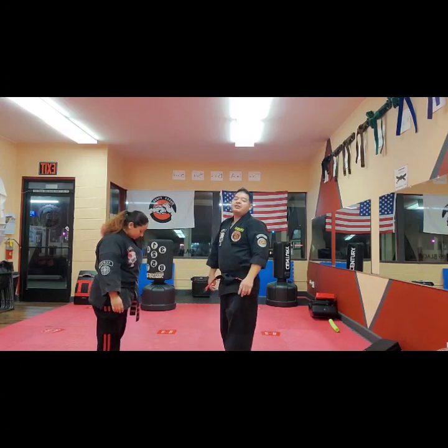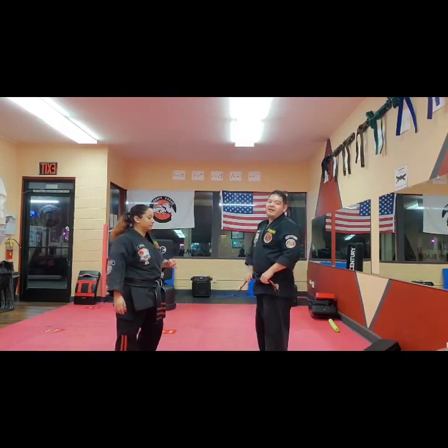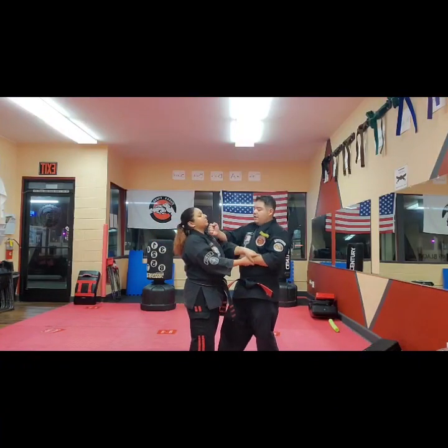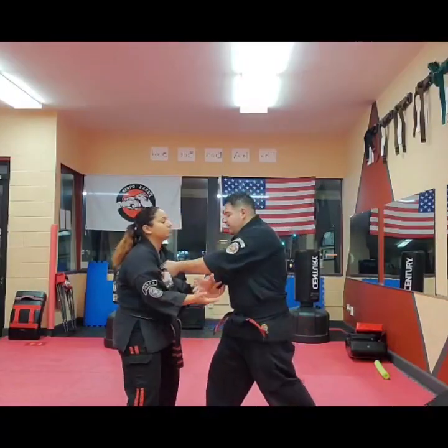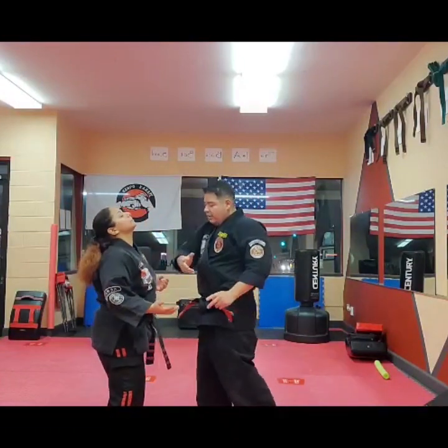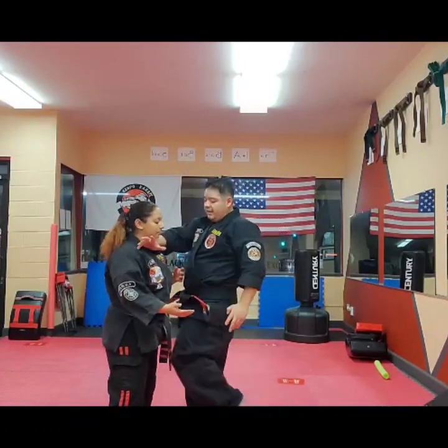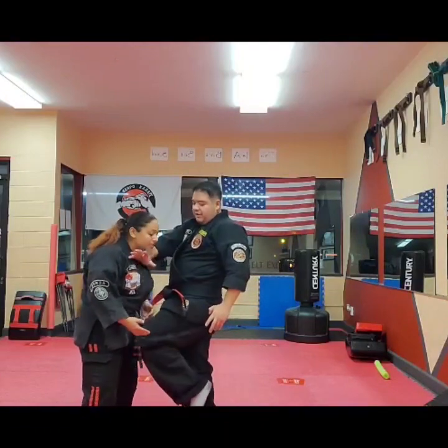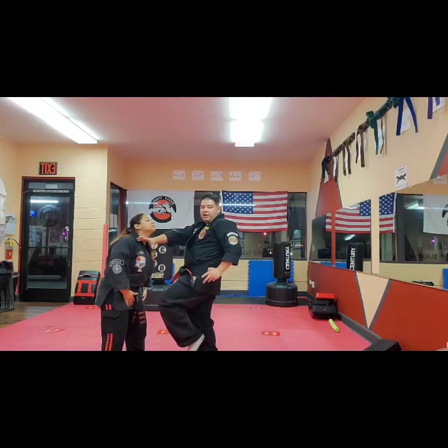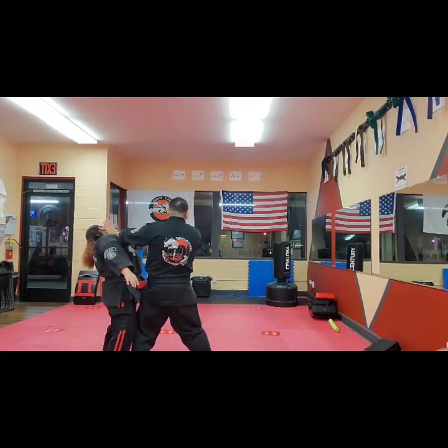Now, the cap you can apply as a knee strike. I've seen that version too, which is cool. So if I go 1, we have 2, we have 3, I can knee with my chop. Not only can I get her here, but I can take advantage of borrowed force. If I chop her back, her neck goes up, her groin goes into my knee shot. And then I can plant and use my palm.